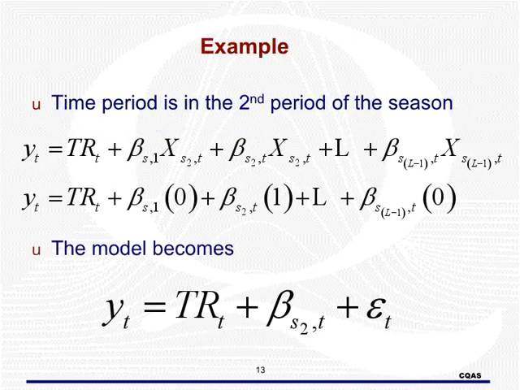Here is an example of using dummy variables. We will assume that the present time period is the second period. Notice how a 1 has been assigned for x in time period 2 and a 0 has been assigned for x in the remaining time periods. Assume that the Lth period is the reference time period. The coefficient for time period 2 is now the difference between the response at time period 2 and time period L. The new model is given on the screen. Notice that the dummy variable adjustment has no effect on the trend piece.